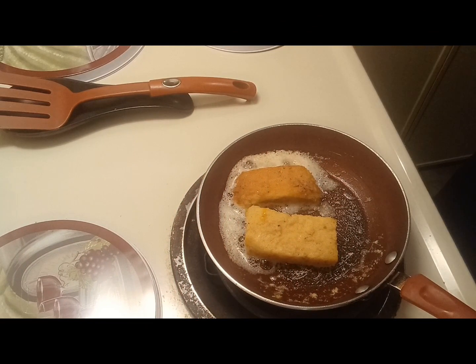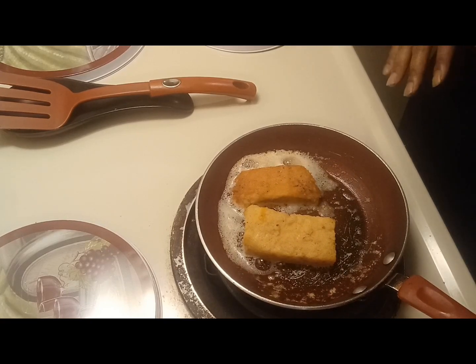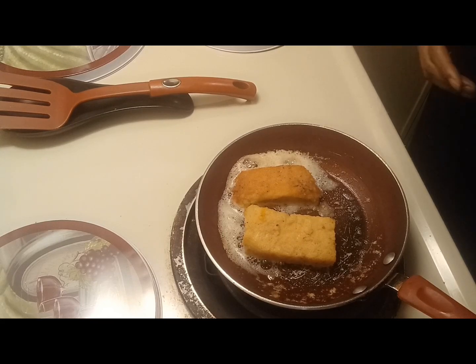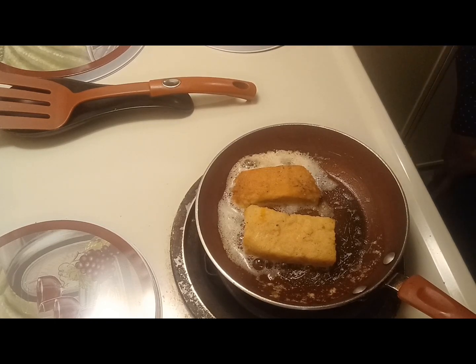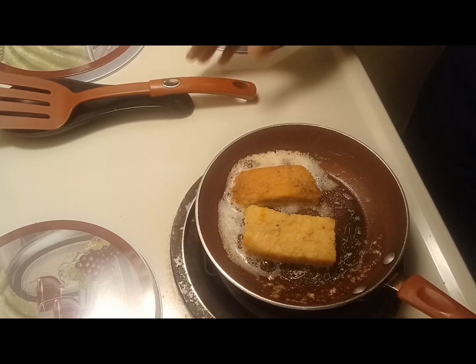Alright, you guys, so I got that butter melted. I went ahead and added a couple of pieces in here. I'm using an older stove. It's a great stove though, a Magic Chef that has the notches on it. And I have mine down. You do not want to cook these up high at all. The reason being is because your sugar, excuse me, y'all, not the butter, your sugar. You do not want your brown sugar and your cinnamon and everything to start burning, as well as the egg. You do not want that to start burning. I have mine literally down on a 3.